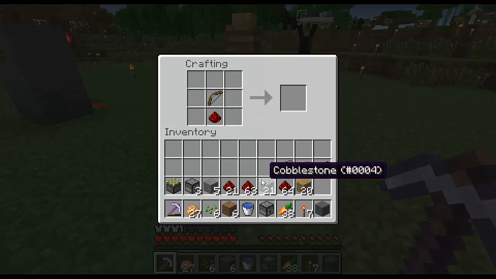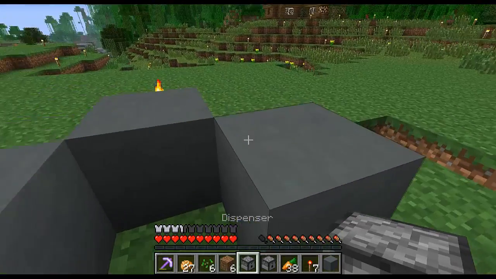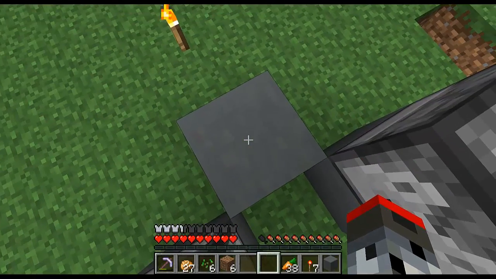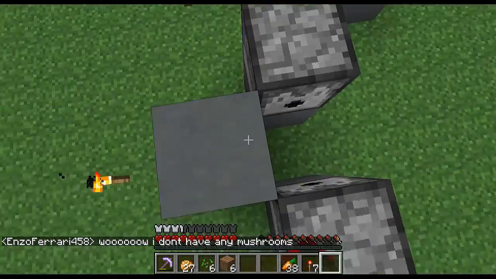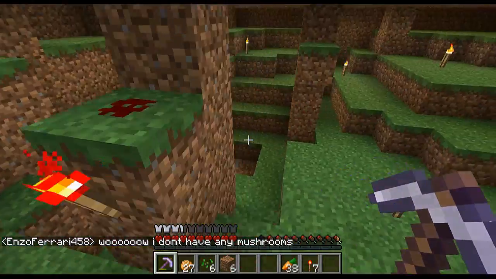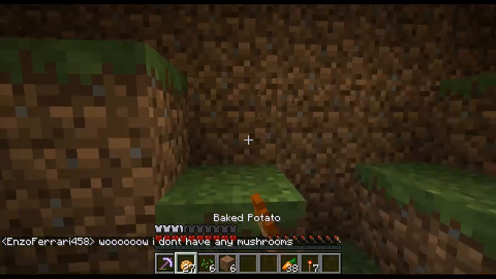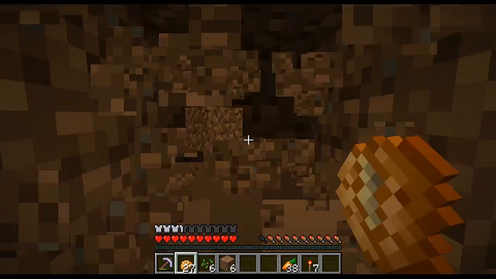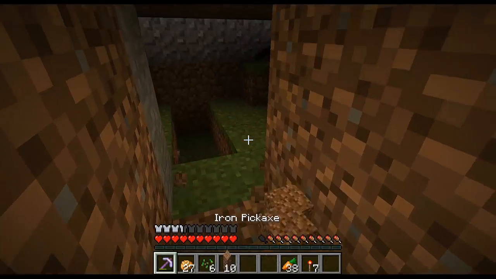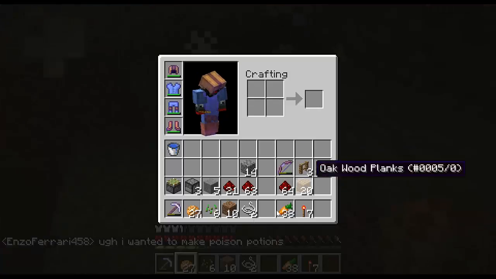Alright, let's make our dispenser. Put one here and right there. And we could probably just leave this right here, I guess. I don't know. Where are you at, spider? I hear you. I think he's in here somewhere. Yeah, right here. Come on, come on! Ooh, two.